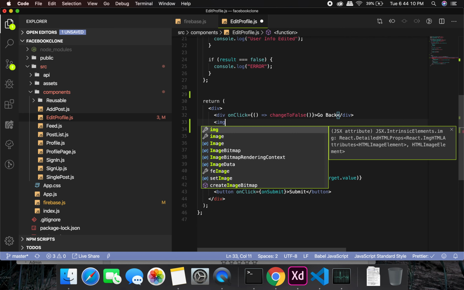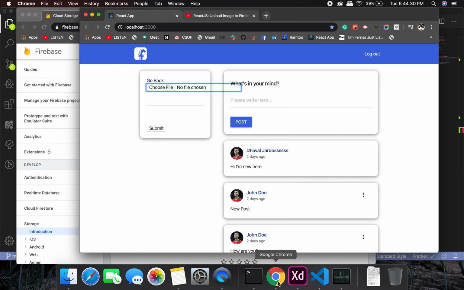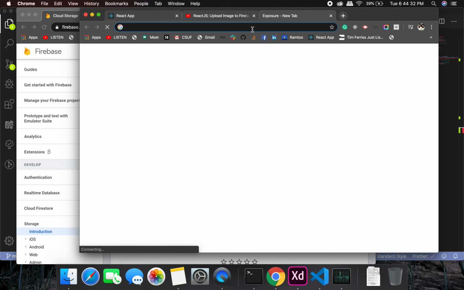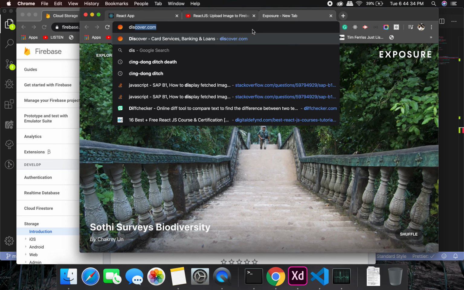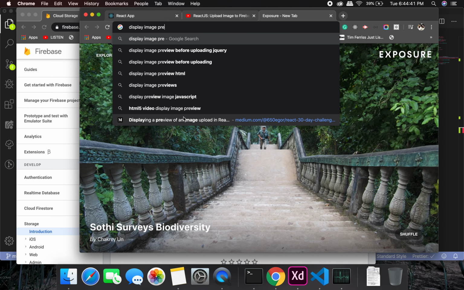Image tag and src equals to, so now here you need to make sure of this, because you cannot display the image right away. You need to create a URL which will display the image for you. I came across a really nice tutorial about display image preview. This is the one.